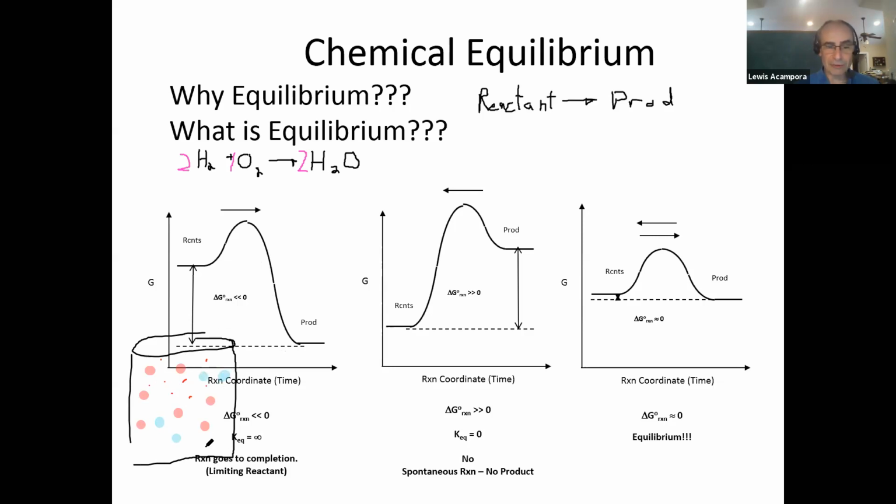Oh, I should have saved blue for water. Okay, well, that's okay. And as this reaction takes place, we know that the balanced equation says that we'll get rid of 2 hydrogen molecules and 1 oxygen molecule and replace it with 2 water molecules. Those colors aren't too different, but you can see that. And the fact that I've got an arrow here tells me that this would happen until we run out of some reactant here.